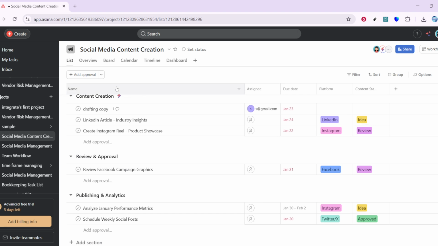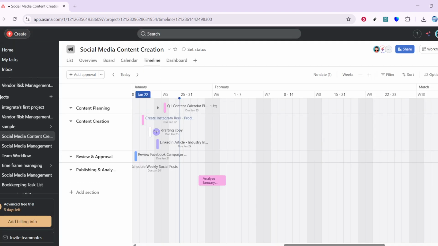When the project opens, you can view your work in different layouts. Locate the task in whichever view you're using. In List View, tasks appear in rows. In Board View, they appear as cards and columns. In Timeline View, they're displayed across a schedule. No matter the view, the control to complete a task is always in the same place.